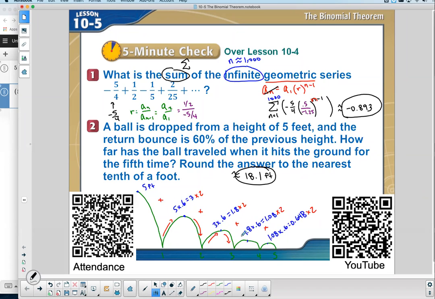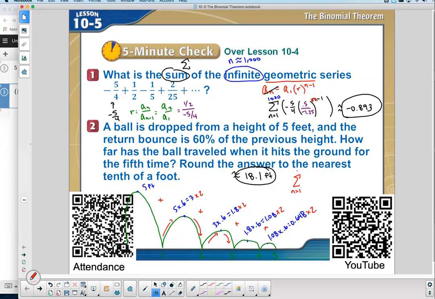Now, how could you do this using sigma? So if sigma does sums, how could I do this with sigma? Well, sigma only works if the pattern is perfect all the way through it. So right now, it's not a perfect pattern where all these go up and down, up and down. The very first lead into the first bounce did not go up and down. So if I were going to use sigma, I would have to change my picture to include this portion right there, the up part of going up 5 and down 5, if I were going to solve it correctly.